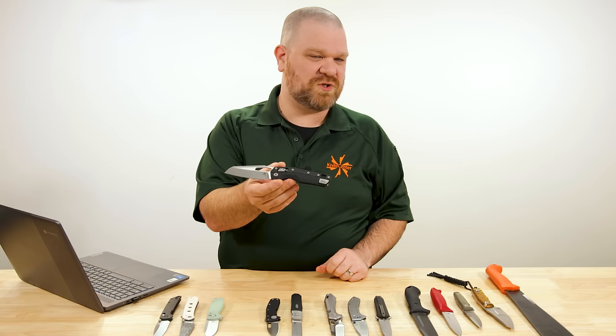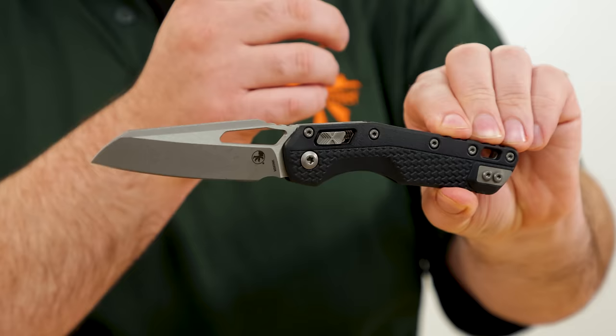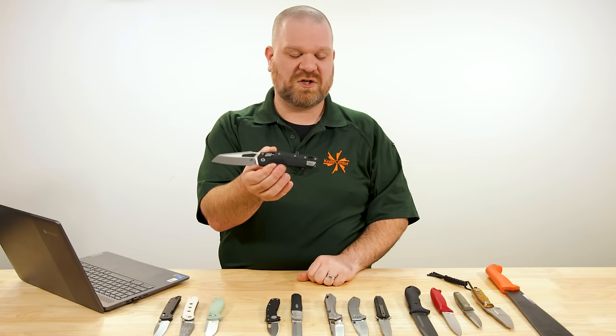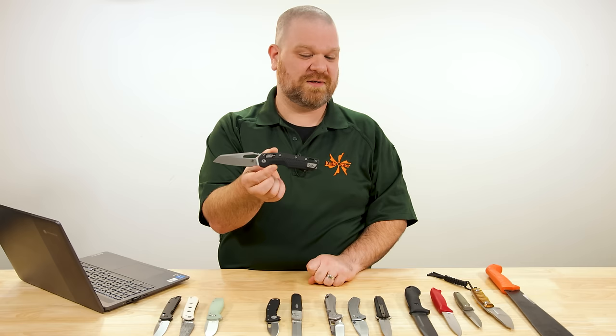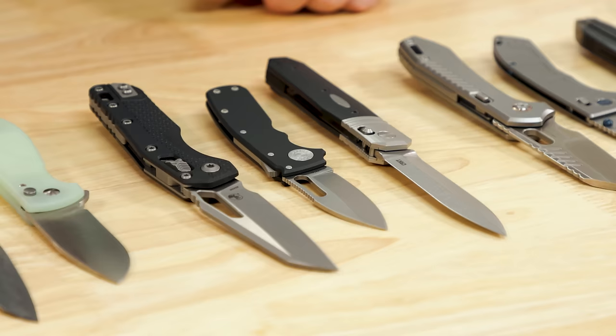This knife also introduced their new proprietary M390 MK steel, based on M390 with slight variations that aid in machining while also getting a little more edge retention. The G10 version started at a $250 price point, which was already big news. But the real shocker came with the polymer-handled versions made in the USA with M390 MK steel and a big four-inch blade priced at about $175 — a true shot across the bow to the other American-made competition. This knife simply offers more, and it is a distinctive design that gives you something new without aping anything else. Truly an awesome accomplishment.